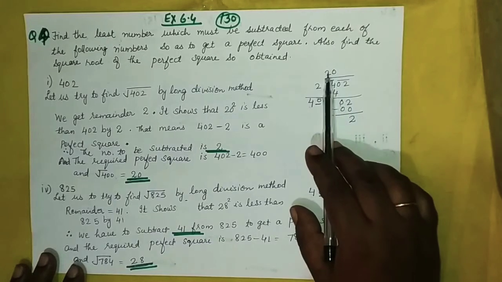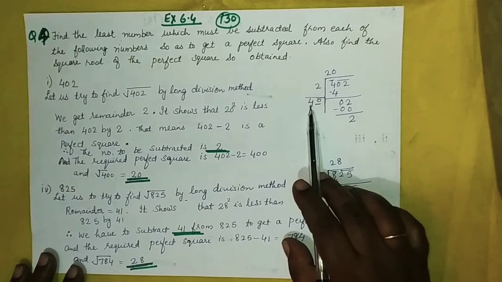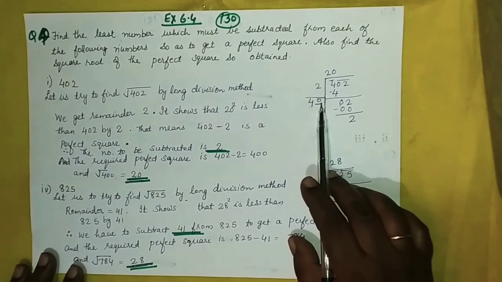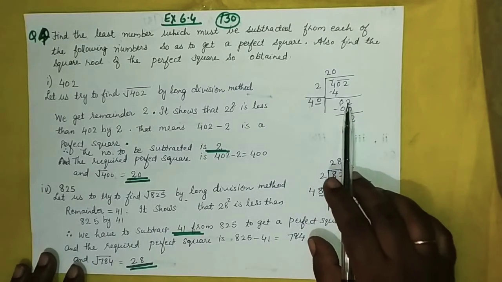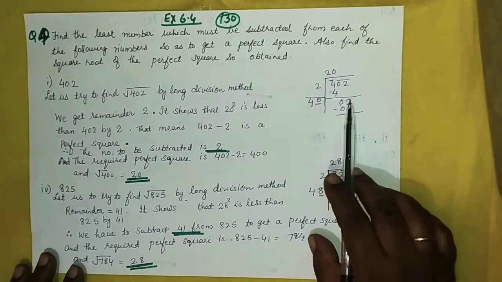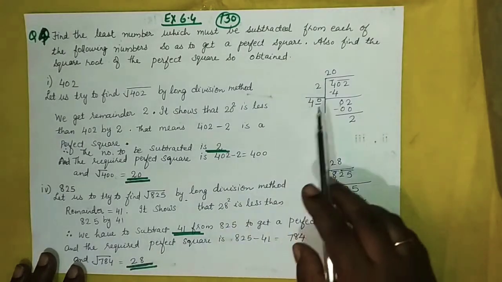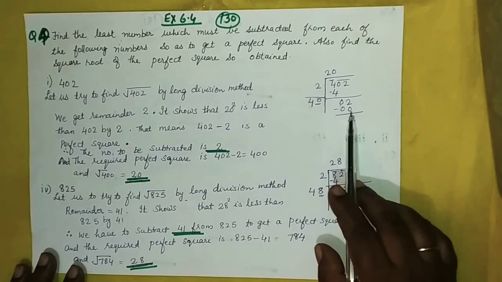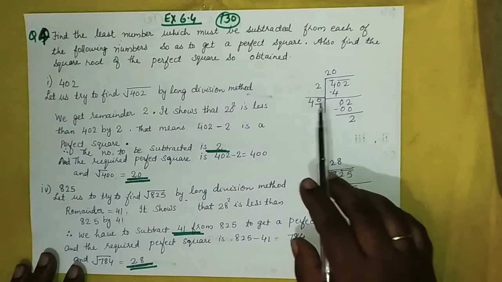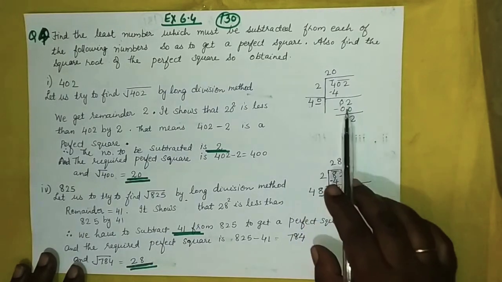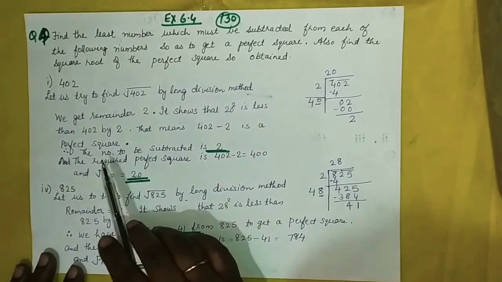Now 2 into 2, the first digit in the quotient, double is 4, we will write here. Second divisor, one part we will write 4. Now on the right side we have to put a digit so that we get a number which is less than or equal to 2. Equal to 2 you will not get because it is not a perfect square. So 41 into 1 is 41. We cannot write 41, which is greater than 2. So 40 into 0 is 0. So that 0 we are writing in the quotient also. So the remainder is 2.